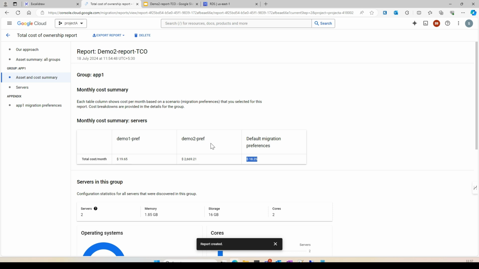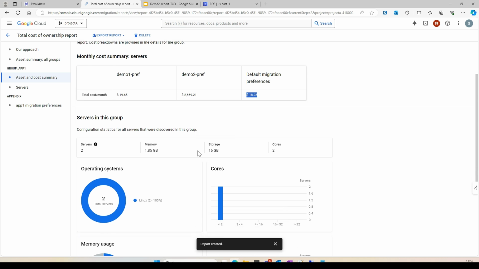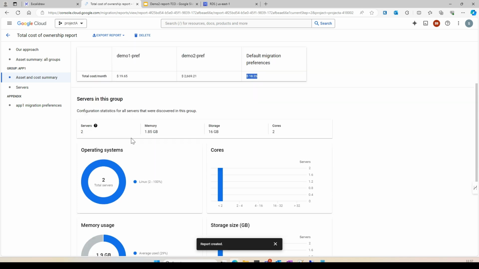Why is this demo 2 preference high? Because you have selected a certain range of Compute Engine customization, right? You have also selected SQL Server, enabled the backup, multiple zones. That's why this demo 2 preference is giving a higher cost than demo 1 and the default one.